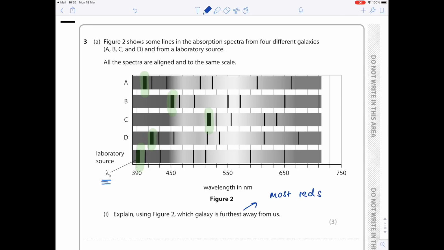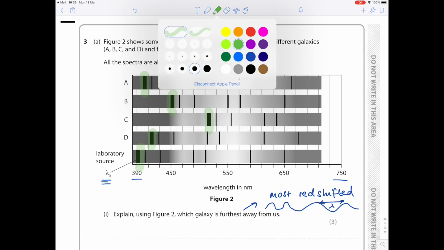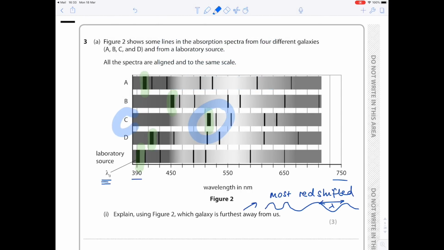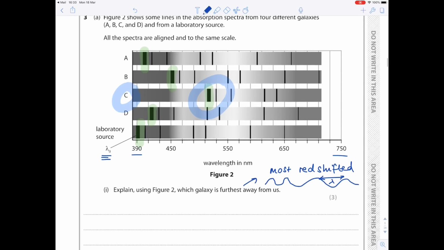And the other thing to notice is which galaxy is furthest away from us, and that means is the most redshifted. Because remember, when galaxies move away from us, their wavelength effectively gets stretched like this. The wavelength is longer, and if you look at these wavelengths along the bottom of the scale, you're looking for the longest wavelength. So which one is the most redshifted? The longest wavelength you'll find towards the right hand side. It's the furthest right of these lines, which is why this is the answer, C, because it has been the most redshifted, and we're going to write about that now.